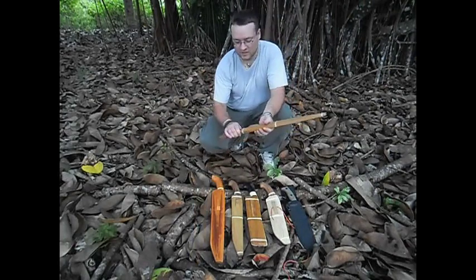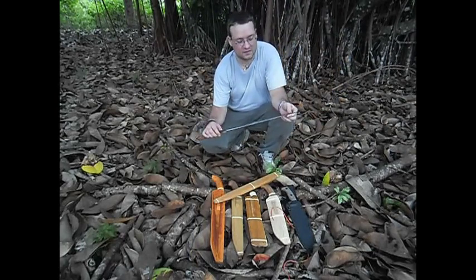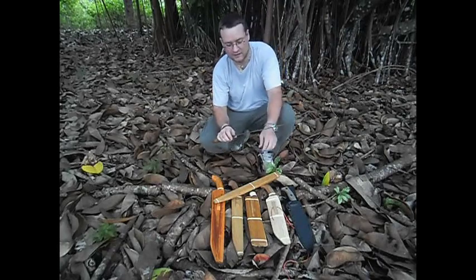The longest one here is a jungle bolo. It's a thin plate so that you can chop through the jungle without your arm getting fatigued very quickly.